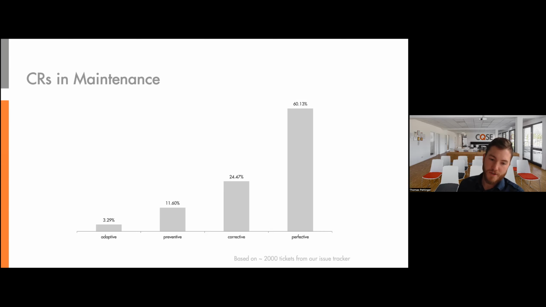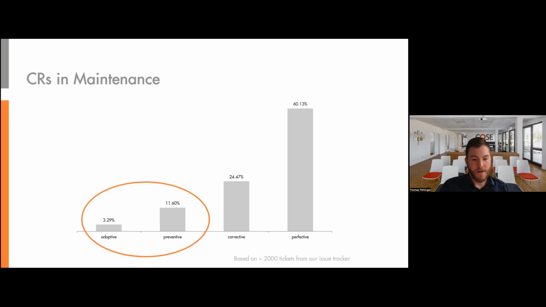It's a bit more difficult for the other 2 categories though. So preventive tickets are maintenance tickets. Essentially, these are related to changes you're already doing in advance to make bug fixes and feature implementations easier in the future. And adaptive tickets are the ones that need to be implemented because some library or something you're using changes, and you also need to do some adaptations in your own code for that.